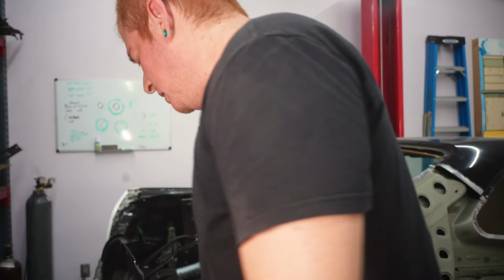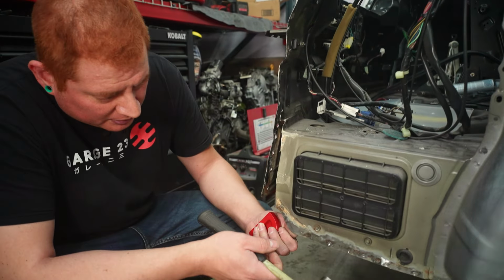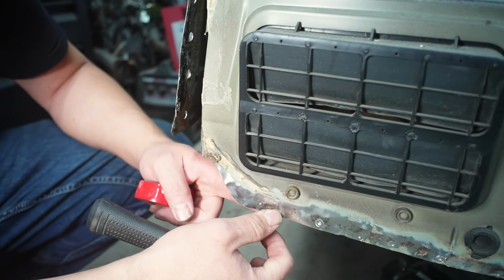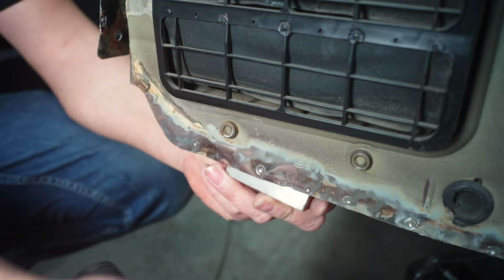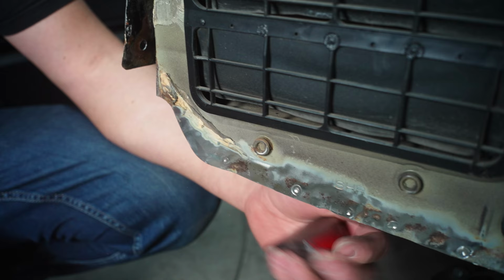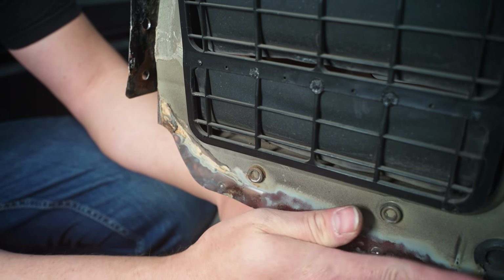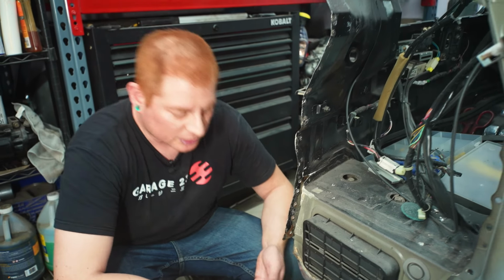The worst spot of this is this back corner. That's the rustiest part of the whole car. It's super thin back here. There's actual rust on this panel, that dark stuff that's not cleaning off. Also tried to straighten it out, but like I said, it's super thin, and it just kind of keeps getting more wobbly. So we're just gonna wait till we have the rest of the panel on here and just sandwich it together. The main thing we're trying to do right now is get everything painted and move on to the next panel. So let's go ahead and do that.